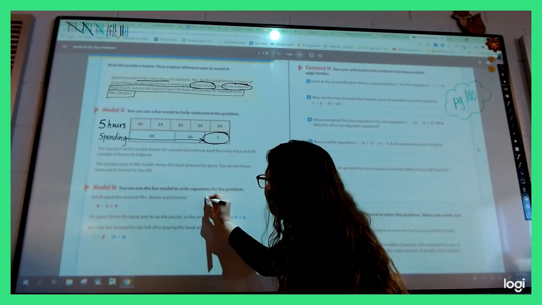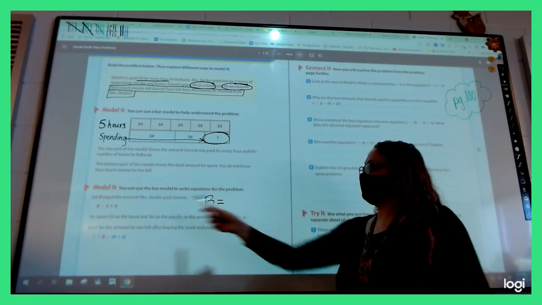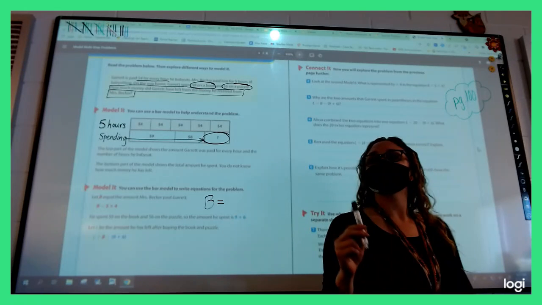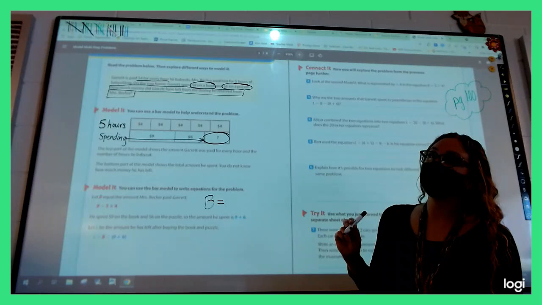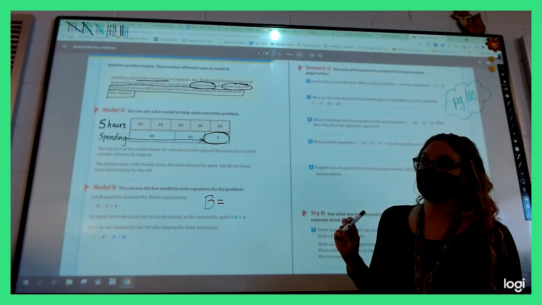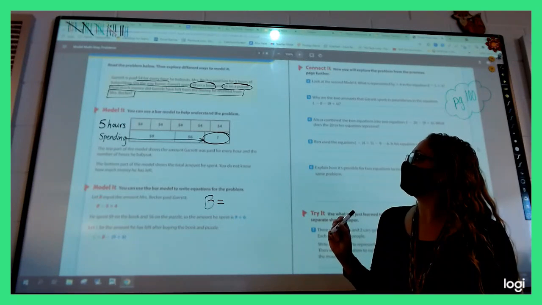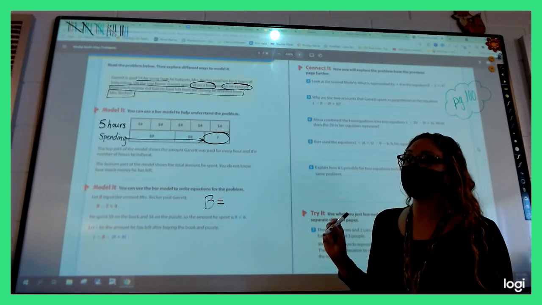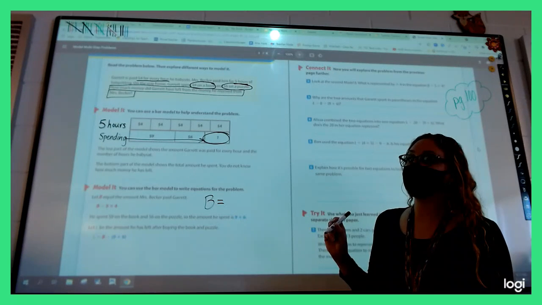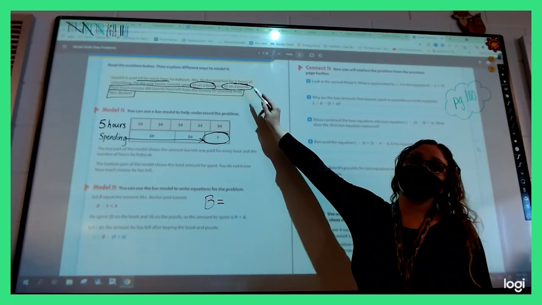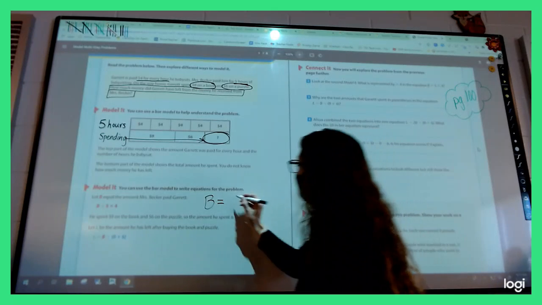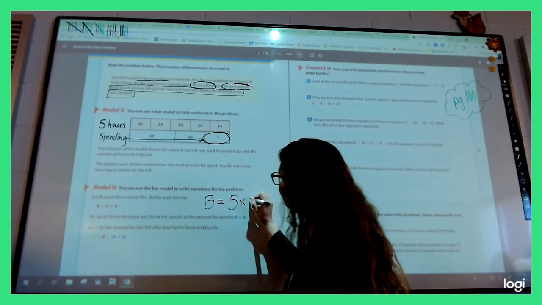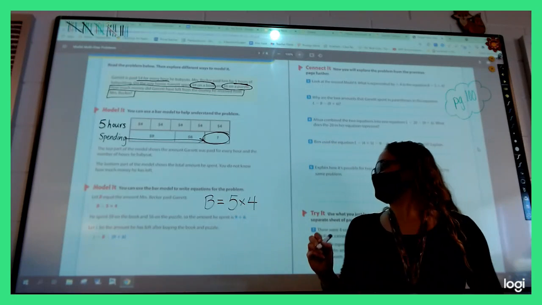So if B is the amount of money he makes while babysitting, how do we know it's 5 times 4? Hayden? Because it has 4 and 5, so it counts 5 in each. Well, you can count all the boxes on top, and then you got 5, and then you see the numbers. Okay. So if we connect it back to the problem, though, Josiah, what do those numbers represent? 5 groups of 4, so you're going to need to multiply them to figure out what the answer is. All right, we got 5 groups of $4. He worked for 5 hours, got $4 an hour.